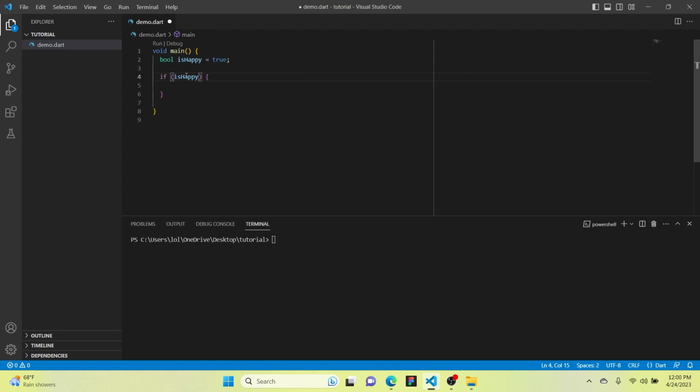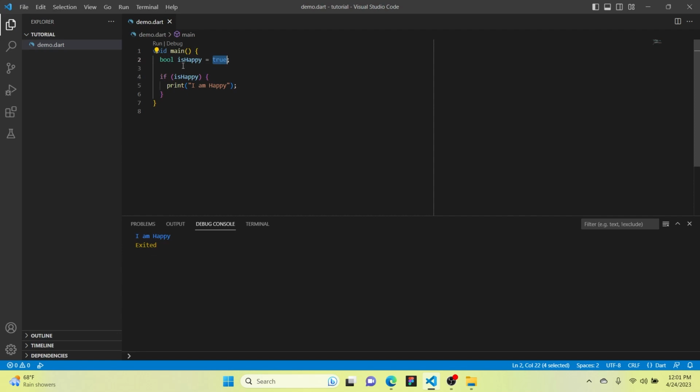If this condition evaluates to true, which is a boolean, you can print I am happy. So what this means is if this variable evaluates to true, run whatever is in between these two brackets. So when we run this, it is going to print I am happy.